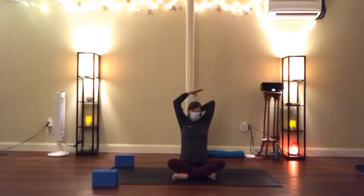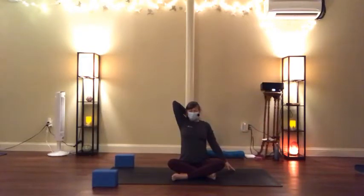And then we're going to stretch both arms out, up overhead. Let your pinkies turn towards each other. Let your shoulders soften down. And then go ahead and bend your left elbow. You can put your right hand down if you want. Let yourself stay there, or bring the right arm over the top. Hold on to your left elbow if that feels good. You know, that's totally optional. Be where you can.